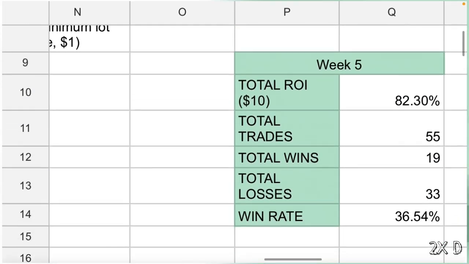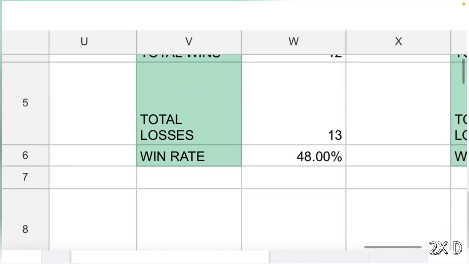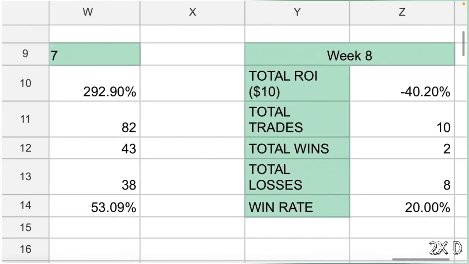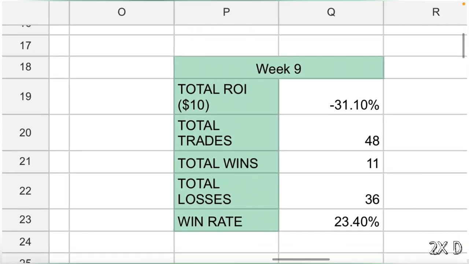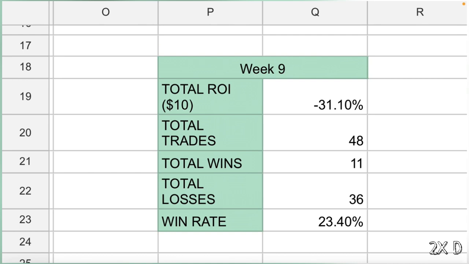That was week 8. Yeah, that was week 8. So now we carry on to week 9, where situations are kind of deep now, and we go on to lose another 31% of the account. This is a result of 48 total trades taken within the week. Our total winners were 11 and our total losses were 36. So now that means that our strategy had a win rate of 23% for week 9.